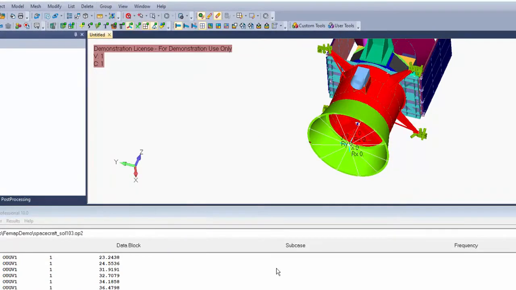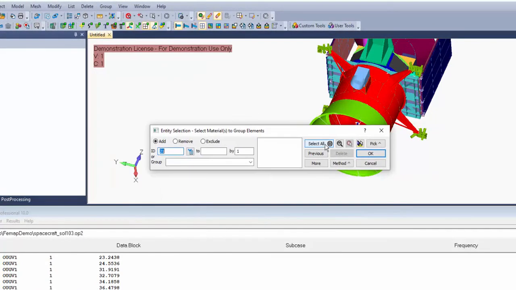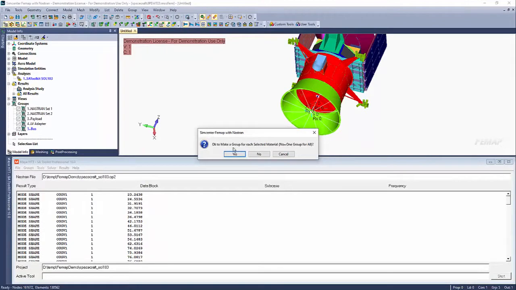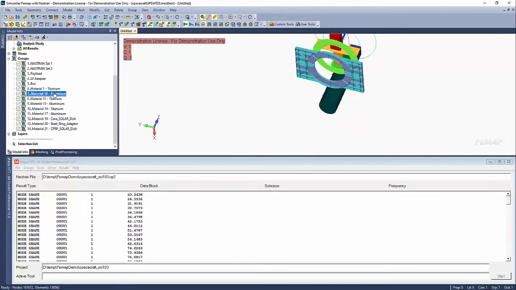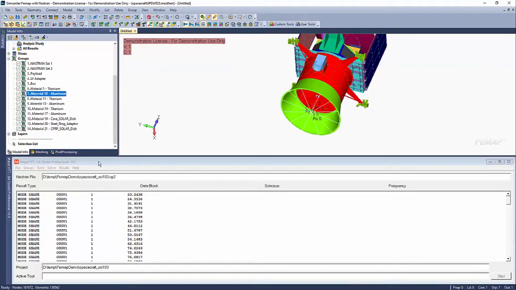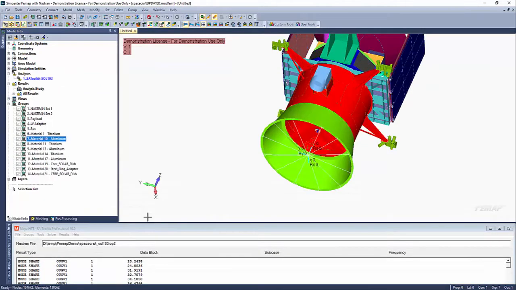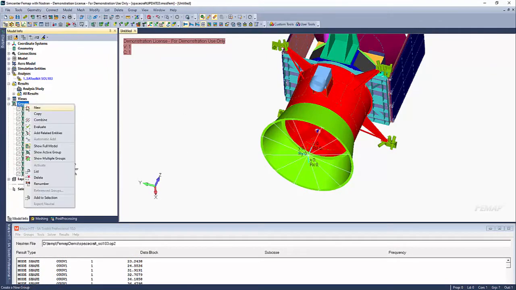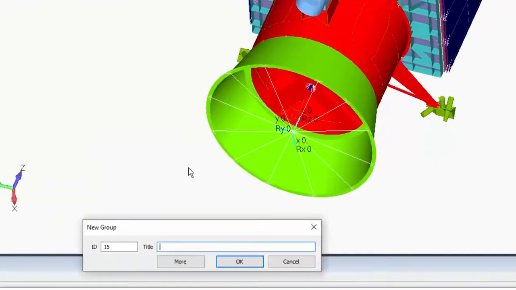Next, we'll create FreeMap groups that SA Toolkit will read to compute stress margins of safety. One group of elements for each material. Next, we'll create a group of nodes at which we'll request acceleration PSD function results.